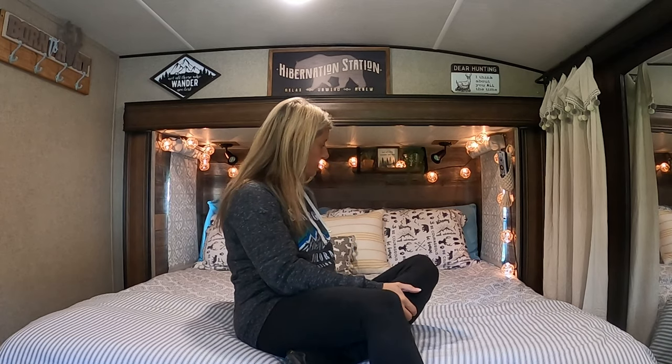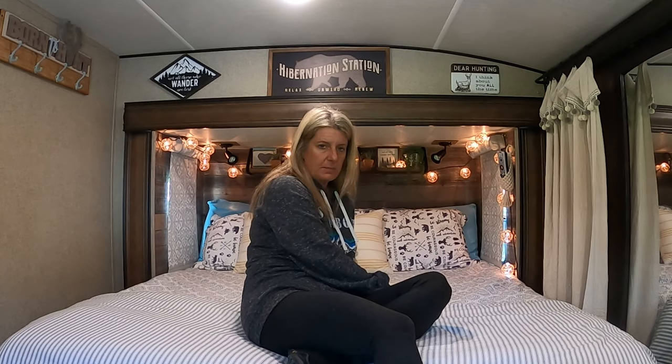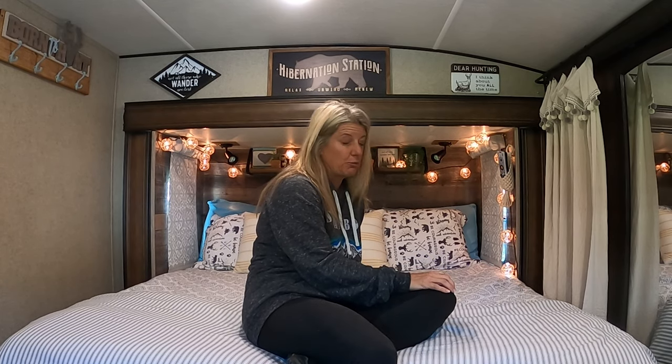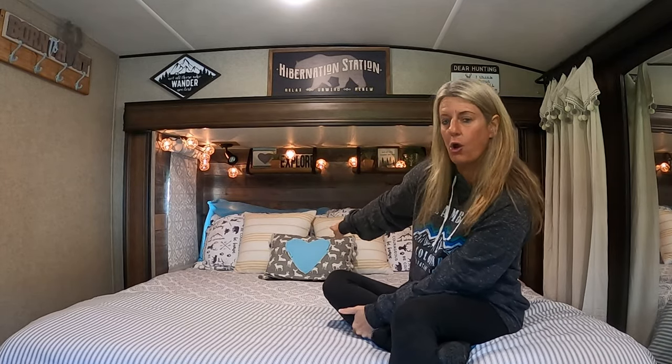As far as the bedding goes, I used the queen bedspread that I had — this one is out of the house and I bought a new one for there. I made the two pillows that have the bears and stuff on them; I thought they turned out really cute. Then I added a heart pillow to tie in with the blue pillows on the back. A big problem I've had is keeping up the bed with the mattress on top to get into the storage area — Bill thinks the mattress is just too heavy — so I'm going to get a stick to hold it up when I need under it.